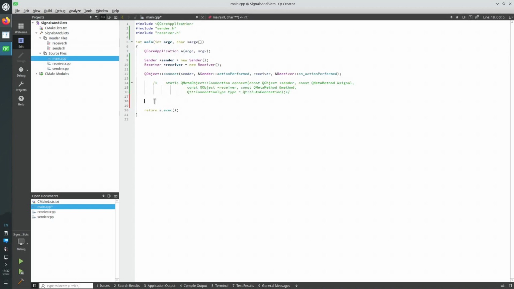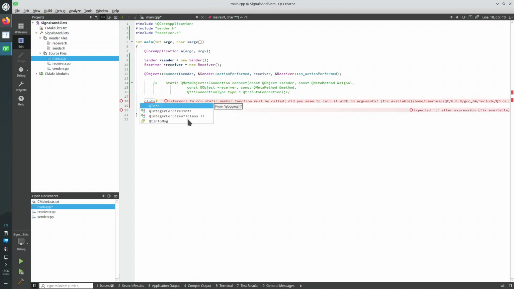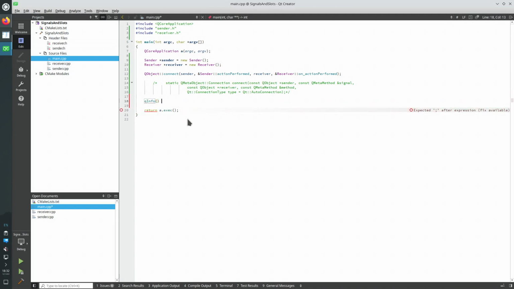So let's use QDebug. And we use the Qt keyword emit.